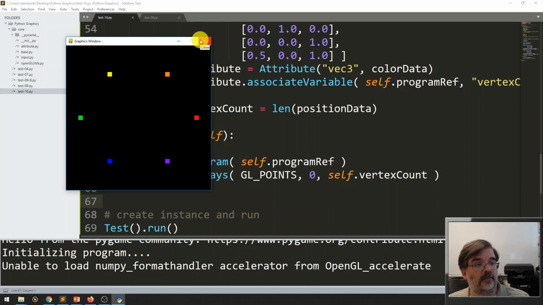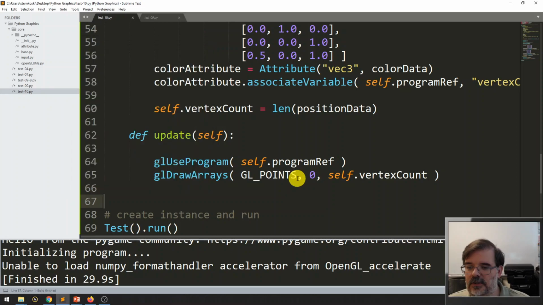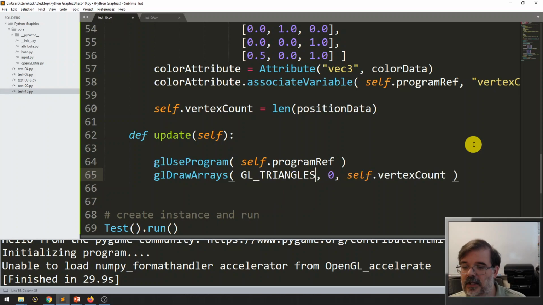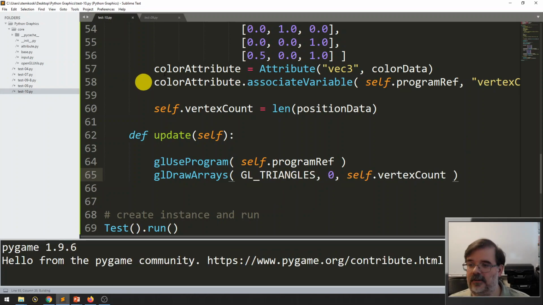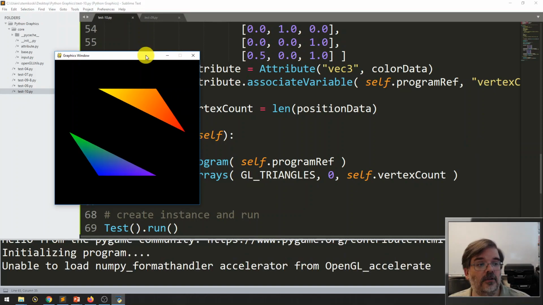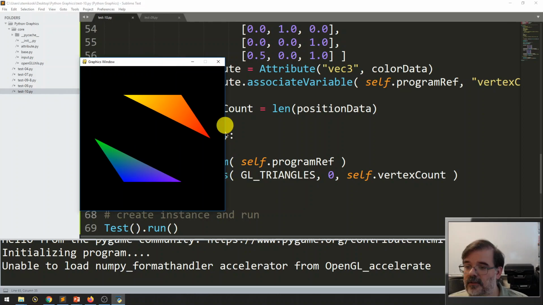Now, the next render mode I'm going to use is actually going to be the triangles render mode, because I'd like to have a chance to talk to you about interpolation. In this case, we just had individual points. But what if we actually did triangles? And what will we see there? When each vertex is a different color, you'll notice that the colors are actually blended a little bit. And so, for example, originally in this triangle here, this vertex was red, this one was orange, and this one was yellow. For every pixel on the interior in this shape, it'll take a weighted average of the colors of these three vertices. And in general, if a pixel is closer to one vertex, that vertex has a bigger impact or influence in the calculation.